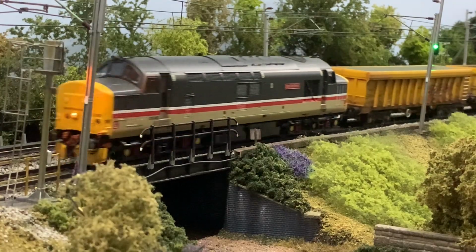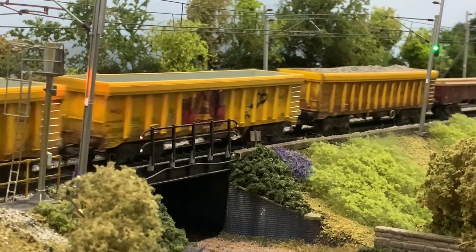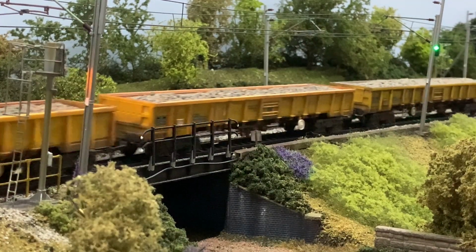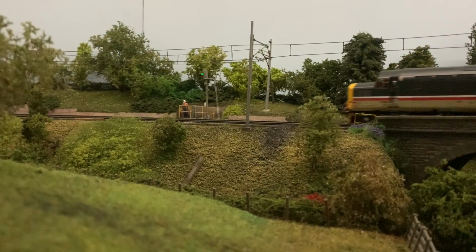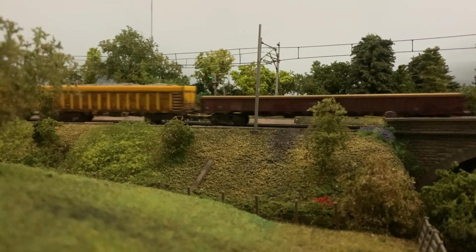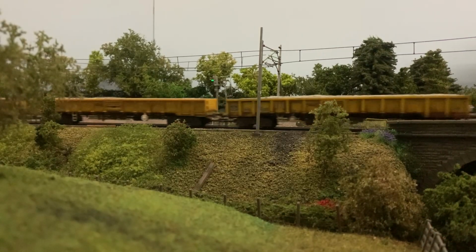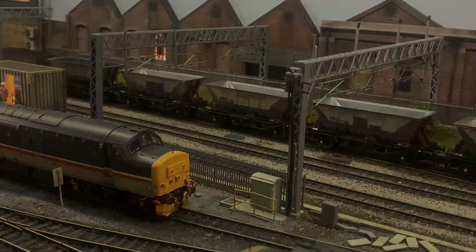Dr. Beeching has risen and swung his axe over the layout here at Colwich, which for me is a bloody crying shame. But like I say, circumstances out of my control mean that I'm having to scrap it all, which is a real shame. So yeah, I'm going to run through a few ideas that I've got for moving forward. At the moment, I don't know where we're going to end up living and what sort of space we're going to have. I definitely want to keep some sort of model railway involvement, but as for this layout, this could probably be one of the last running sessions that I show, which, like I say, is a shame.